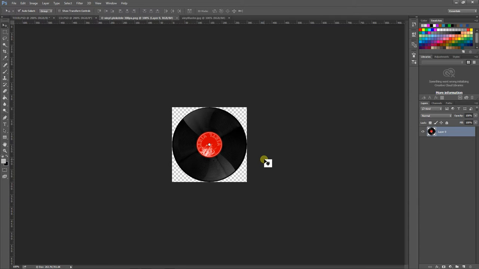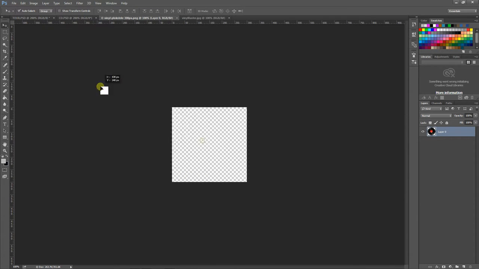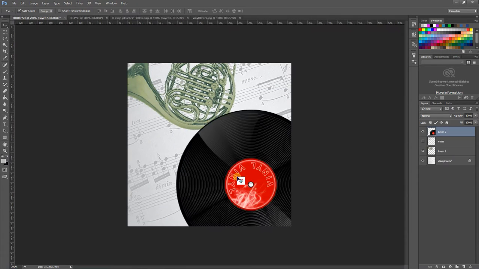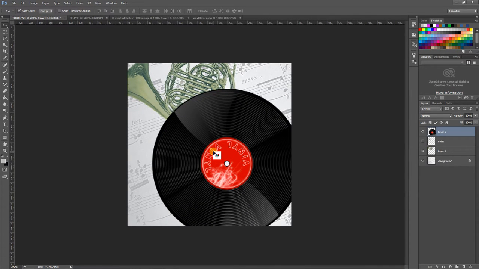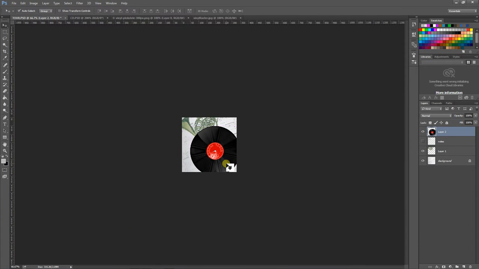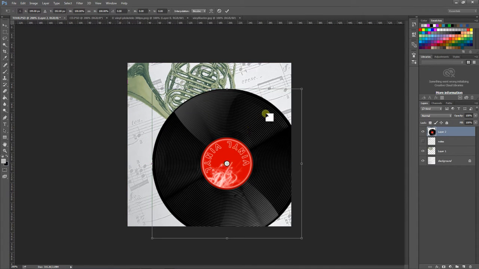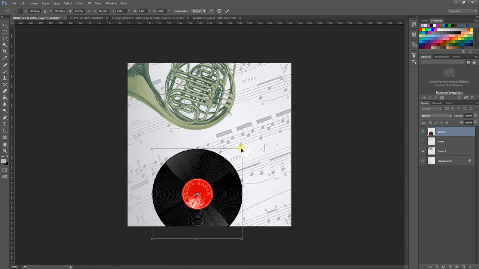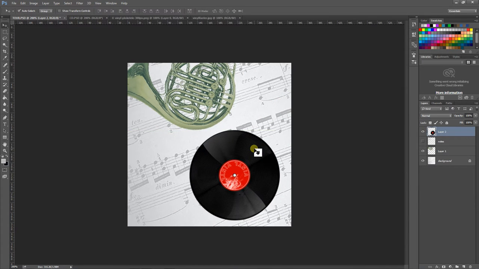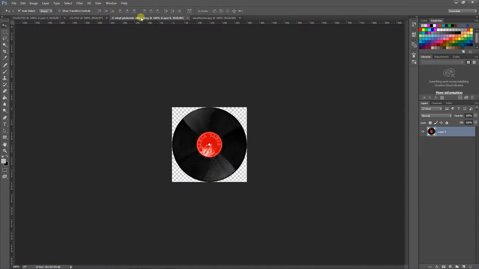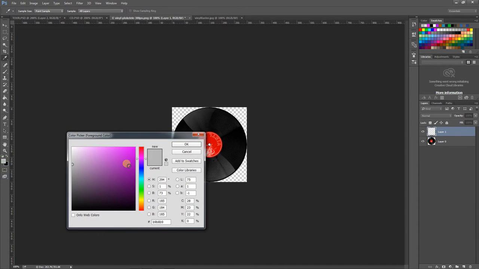If I start with this PNG of a vinyl record and I drag it over here, there's literally nothing I have to do. Although this shouldn't be there. There we go. We're going to transform that. It's already in there. That's it. Done. I didn't have to take away. Someone else did the work for me, and they did quite a nice job, I have to say. I could probably put whatever color I want behind this, and it'll look just fine.